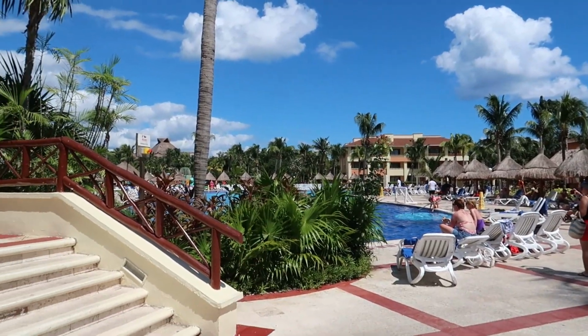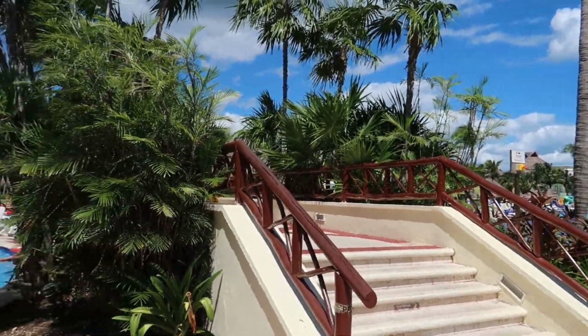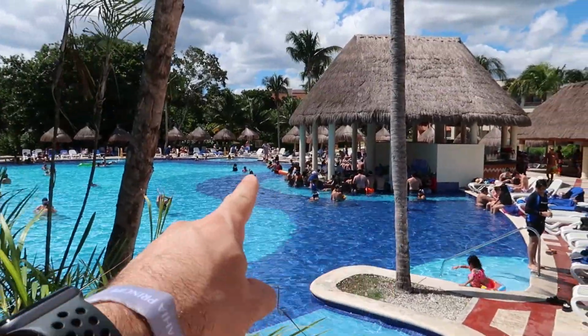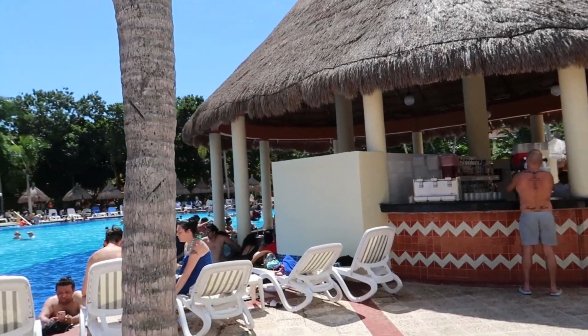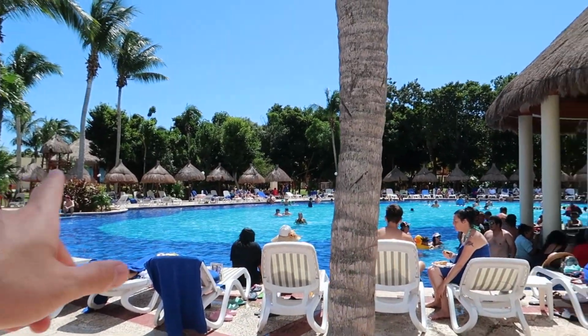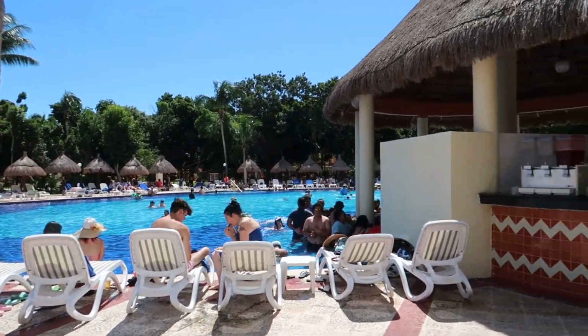So just coming from over here, sorry it's a little bit loud. There is a bridge just to cross over to the other side of the pool. Just to point out, there is a pool bar here with pool seating. All right, so from the pool bar, just a little closer look, there is another whole pool just right here as well. A little bit away from the activity, but it is a little bit noisy still over here.